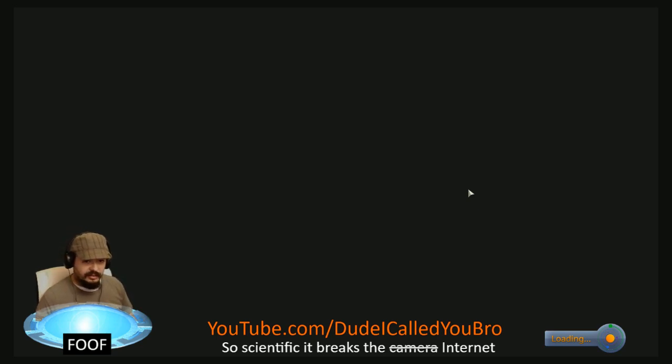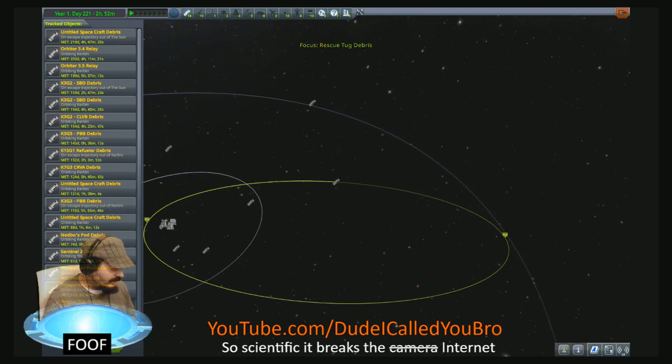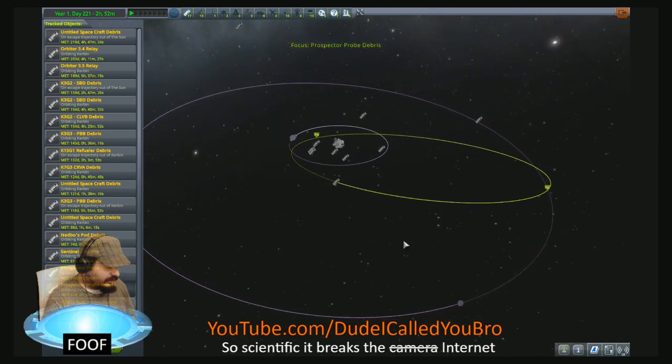I don't know why retro boosters would not fire to their completion. It's not how solid rockets work. So rescue tug debris is terminated. What about this other one that was on a weird trajectory? That should have been the same thing.